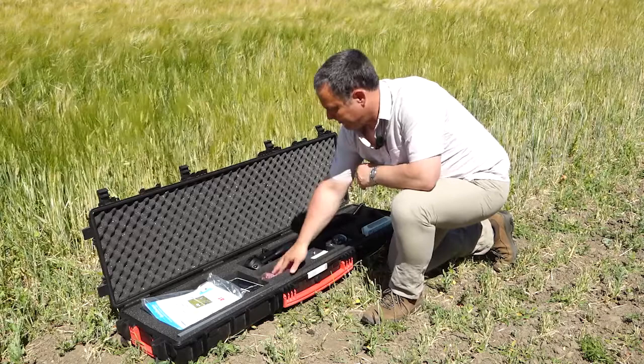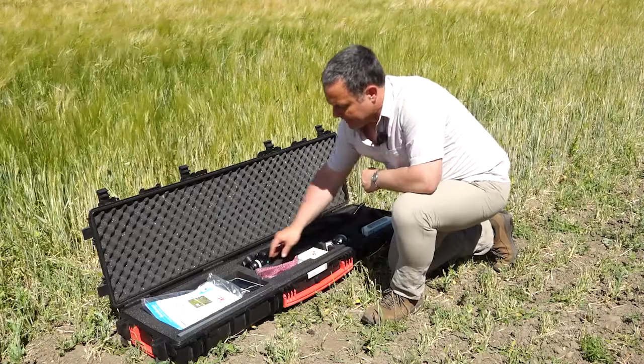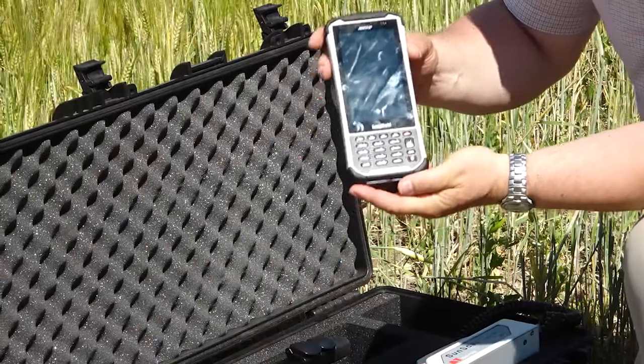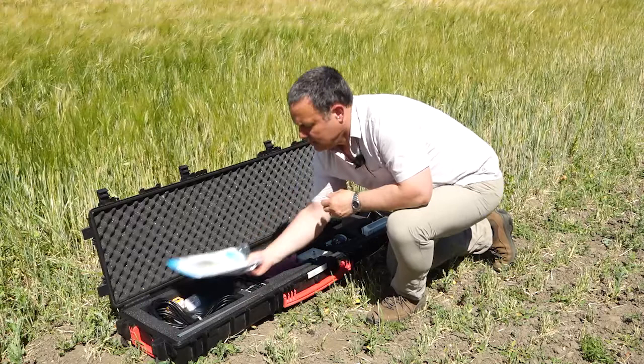Then we have a tripod, a simple tripod. This is to mount the solar sensor and the wireless sensor on. And then we come to the handheld PDA. The software is on here, and this connects to the handheld probe, the wand. And then lastly, your box may have a selection of manuals and brochures.